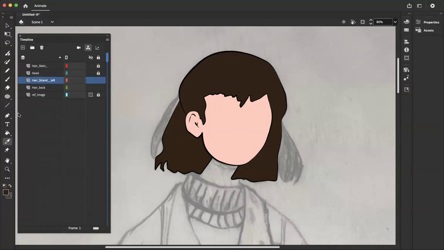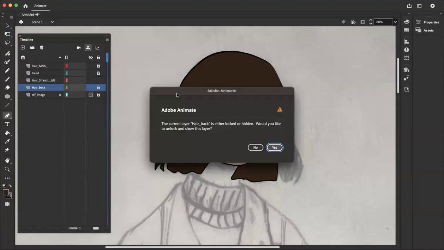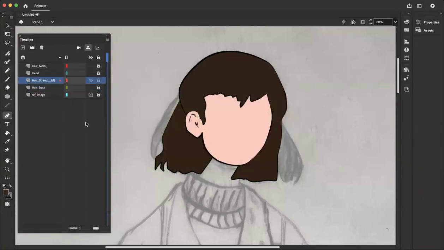Be very serious about creating your layers and making sure that they're labeled. And I'm gonna lock the other ones too, boom, so I don't have the chance of actually doing it on the wrong one and accidentally animating. And I'm gonna draw in this. And on my hair back, now that I have the fill already in there, let me move that up a little so you can't see that attachment point.